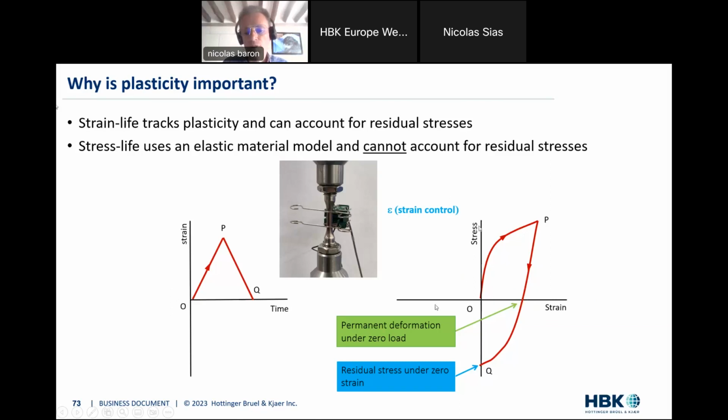So we have 2 points here that are noticeable. This one here is when you have no load. Because stress is 0, you still have some deformation under 0 load. So that will be one point to consider. And there is also this one here, which is the residual stress when there is no strain. Here you have stopped submitting your item to any loading, so there is no strain anymore. But you see that the stress value here has a given value which is not 0. So there is some residual stress here, and this must be taken into account.